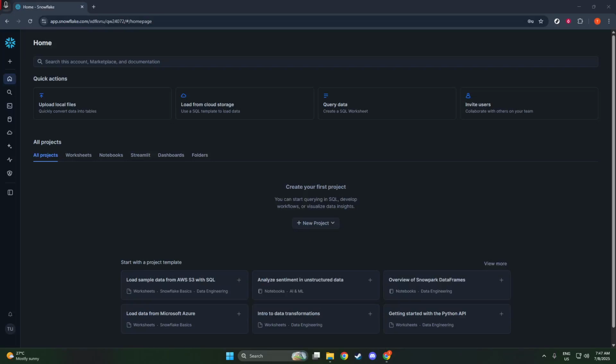In today's video, I'm going to teach you how to create a notebook in Snowflake. If you're just getting started, or even if you're familiar with Snowflake, creating notebooks can change the way you interact with your data, making it smoother and more intuitive. Let's dive into the process, step by step.